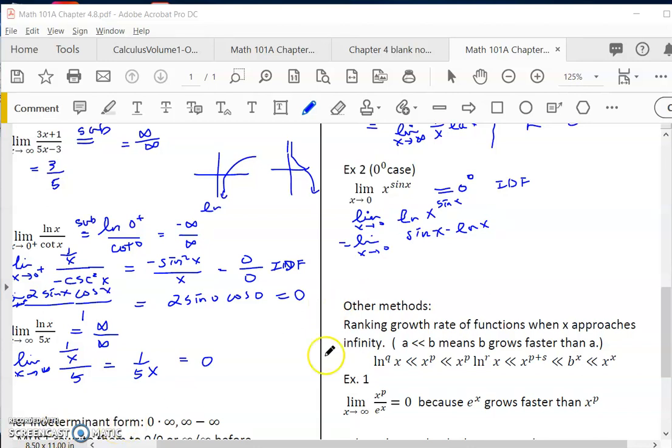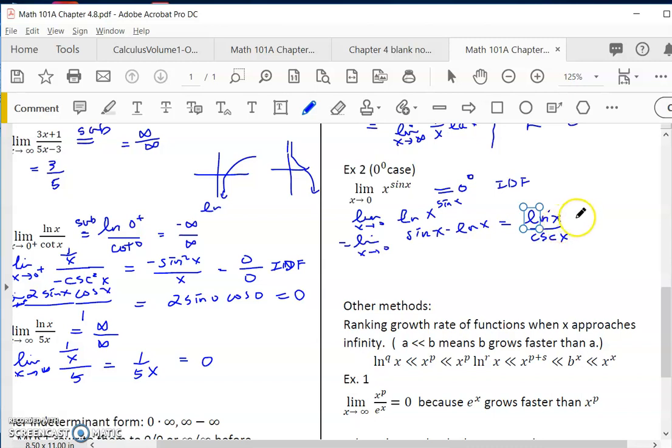So we need to rewrite it as f of x over g of x. There are a number of ways to do it. The book would leave sin x in the top and move ln x to the bottom as 1 over ln x. But I want to do it this way because I don't want to do 1 over ln x. I want to leave ln x in the top. Yes, we rewrite it first, with ln x in the top, and then the reciprocal of sine is cosecant, right?